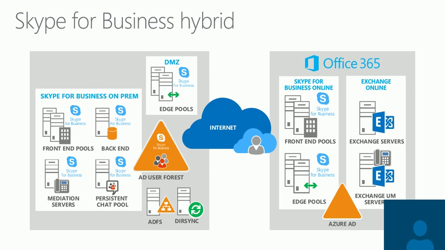What exactly will directory synchronization do? It will synchronize your local Active Directory data to your Office 365 world — your Skype for Business Office 365 world. When it populates and synchronizes the data online, the Skype for Business online front-end pools and edge pools will get provisioned using that data. Skype for Business online will use that provisioned data from Office 365, and the data will get stored in Azure Active Directory. That is why directory synchronization is a mandatory component.